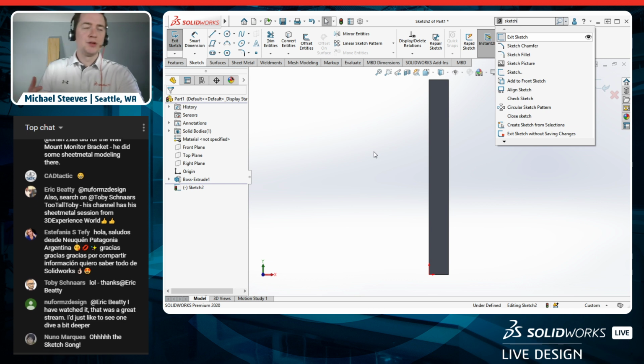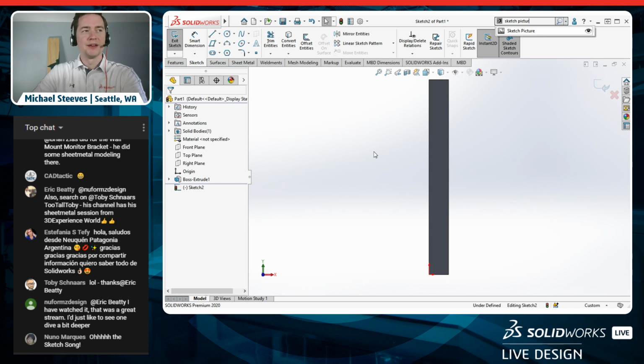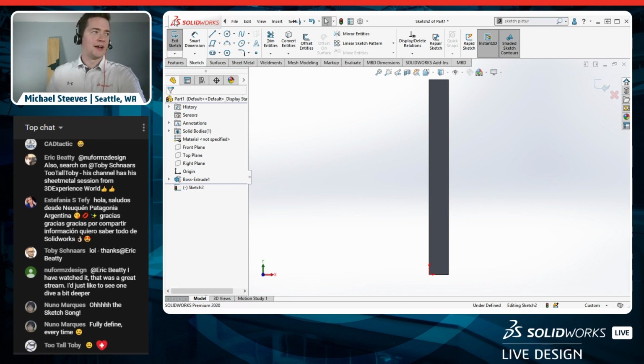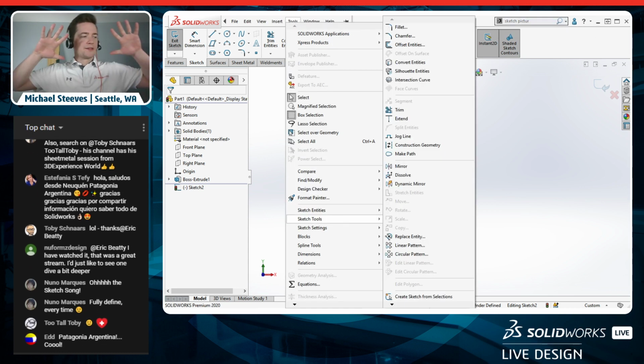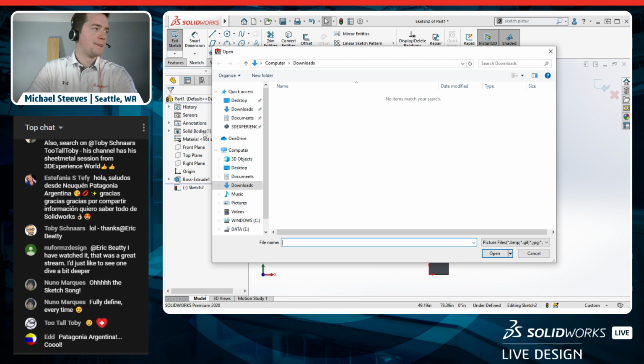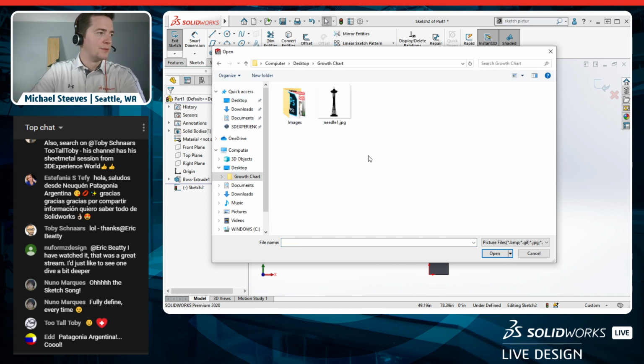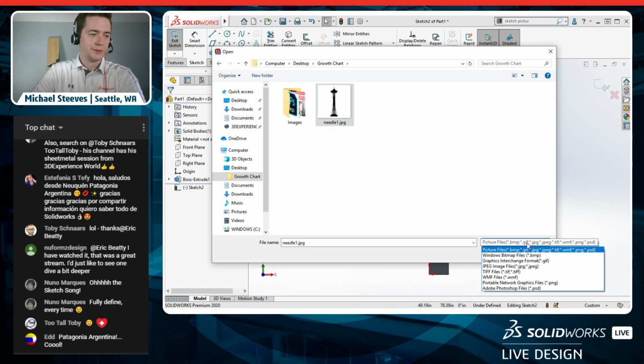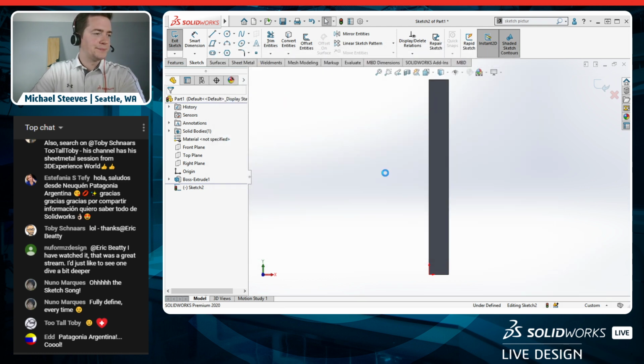So what I do, I hit W on the keyboard. That is my keyboard shortcut to do the command search. Great tool. If I hit that little I button, it actually moves my mouse automatically. No hands. It's bringing my mouse down to that feature to do the sketch picture. All right, so let's go ahead and launch that. Where am I grabbing this from? Well, I do have a JPEG image. What kind of image formats are available? There you go. You can see them in the drop list there. So I'll open this up.